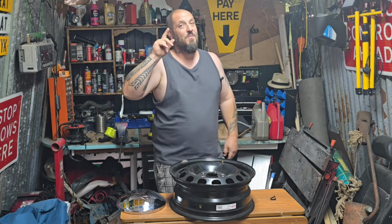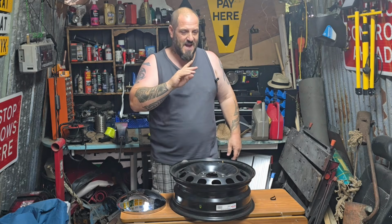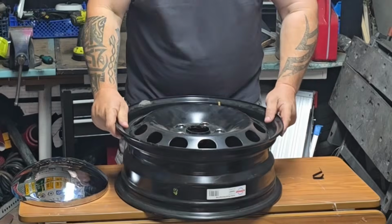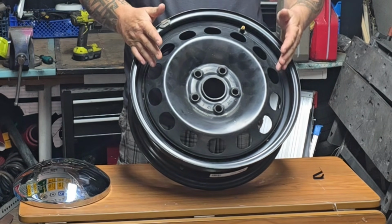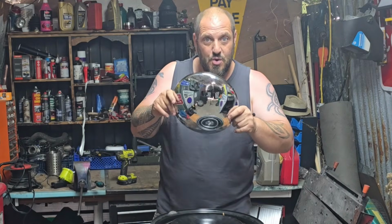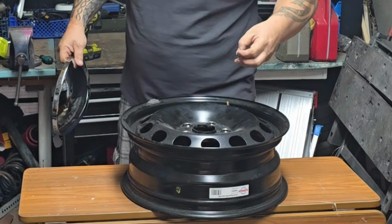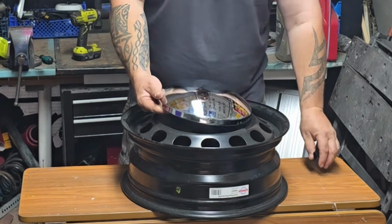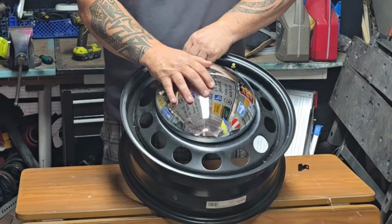And I saw a van in one of my other videos. It was the Mooneyes T4 van, and I loved what he'd done with the wheels. If you're watching, mate, you inspired me to do this. So this is the route we're going now. We've got some steel wheels. These are 16-inch wheels. I'm not sure what they're from, I think they're from a Skoda or something. 5x112. We've got some baby moon discs, they call these. And we've got some of these clips that I've got to drill into the wheel, and try and get it centered, and then we're going to put this on here, and they're going to be something like that.